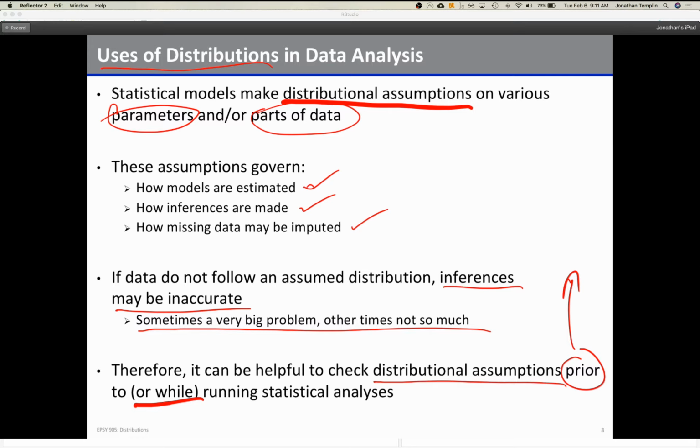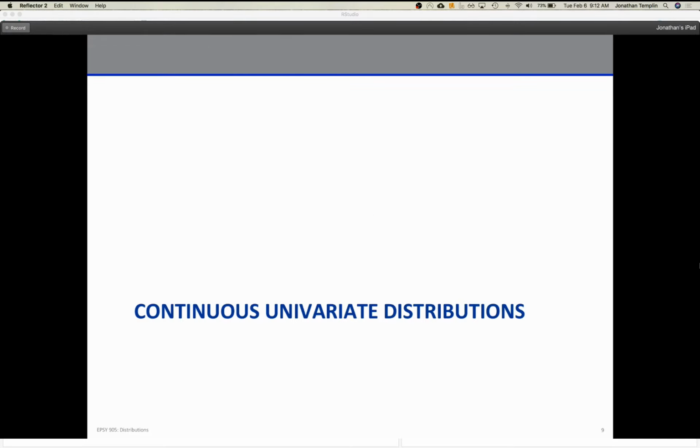Don't do that. What is more appropriate is to look at the range of the data. Take a look at the data, see the range, and see if that range plausibly matches up with the model you're trying to use. If it does, that's great. If it doesn't, and again, this is the big picture category, say you've got two categories and you're trying to think about using a normal or conditionally normal distribution, that's where you switch the model. But overall, the model runs first. Most often, we run the model first, and then we take a look at the results and start taking a look at the assumptions.